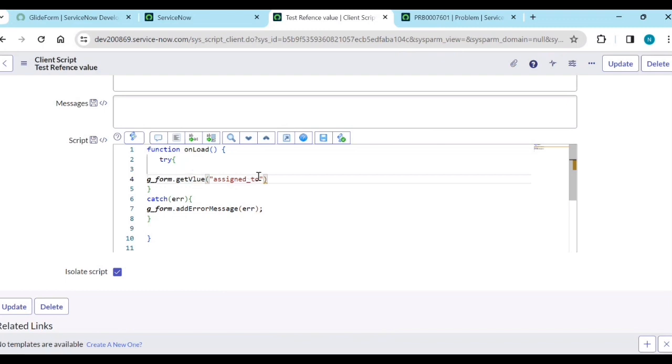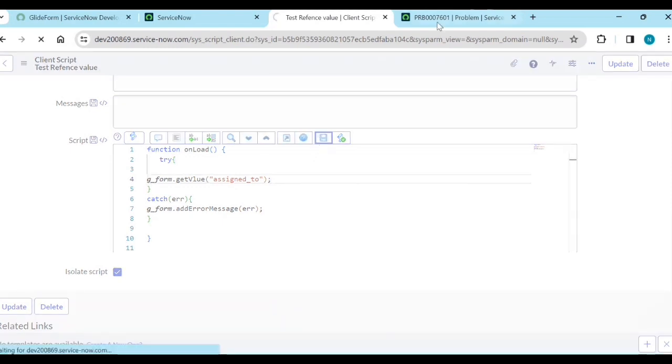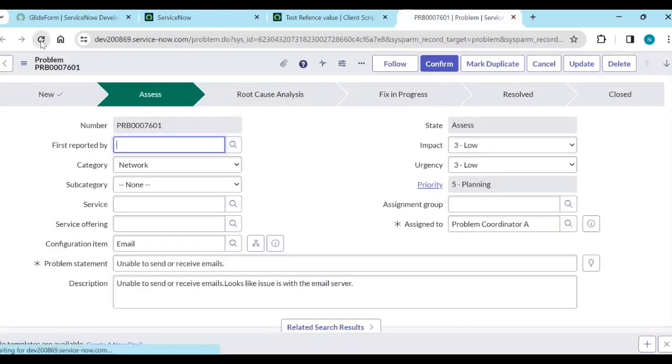I have written a wrong spelling here. So let's see it. Reload it.